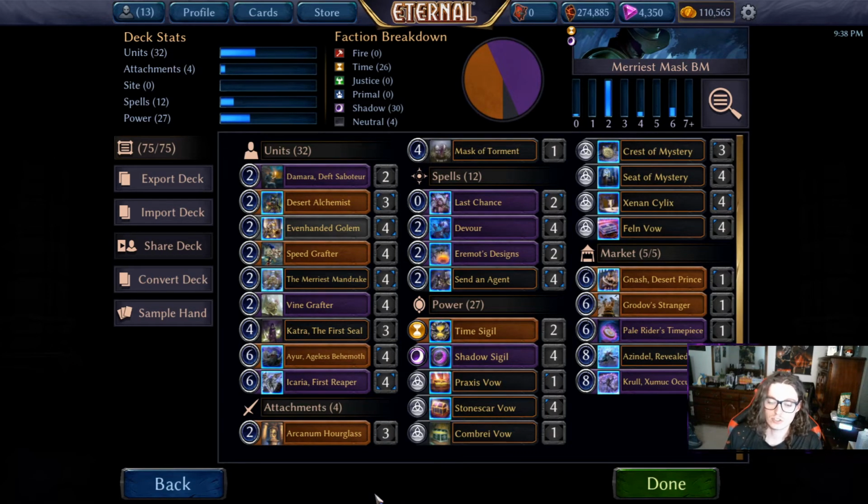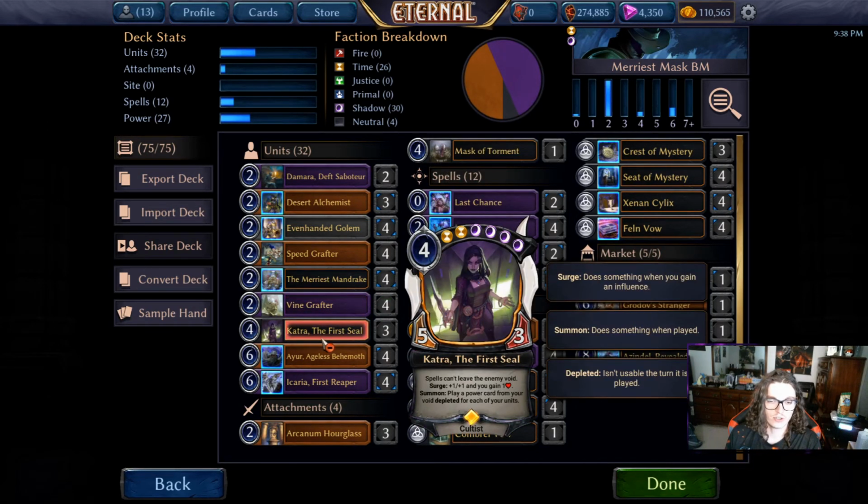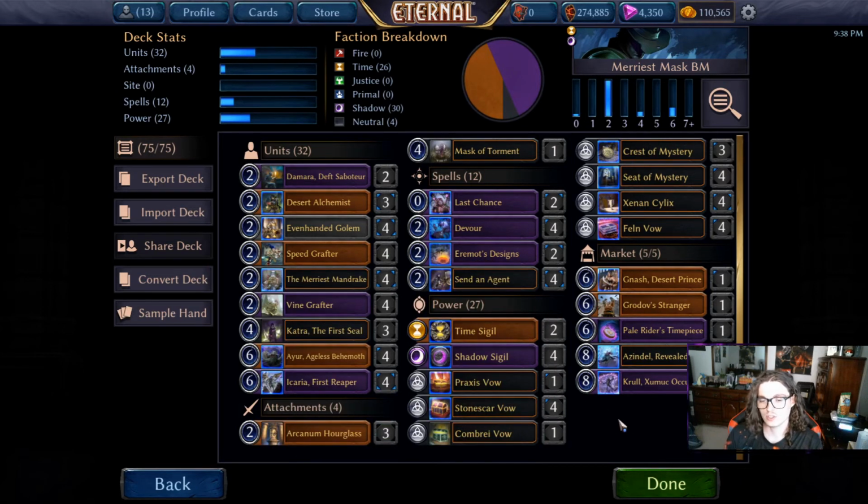Fortunately, cards like Stonescar Vow and Fiend Vow kind of pseudo give us 2 shadow, because you'll get your shadow sigil, and then Katra or Hourglass will bring in that second sigil. So even though it seems like I'm lacking on consistently being able to cast Shadow Icaria, I've yet to be stuck on it, and usually I have other things to do with my power until I'm at the point where I can cast Shadow Icaria. So definitely don't worry about that.